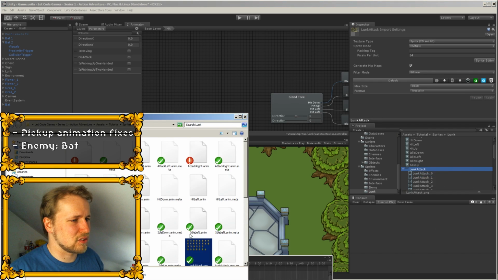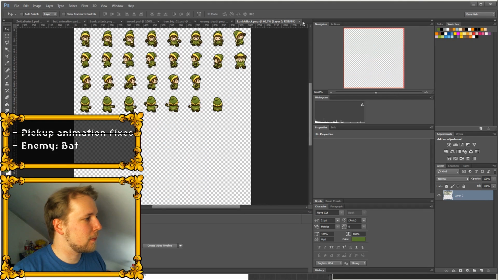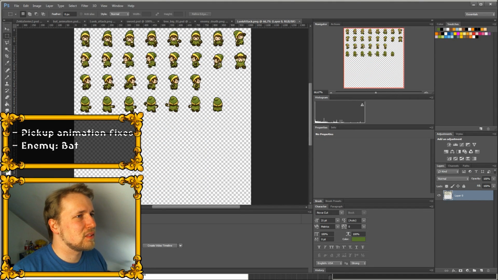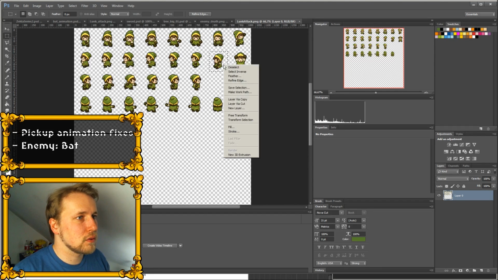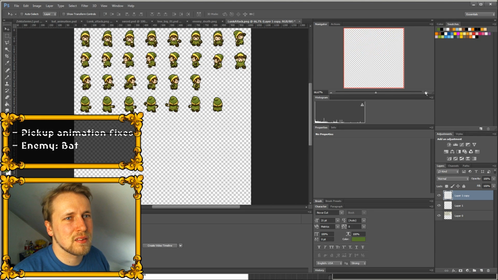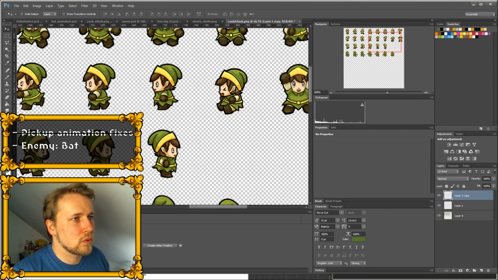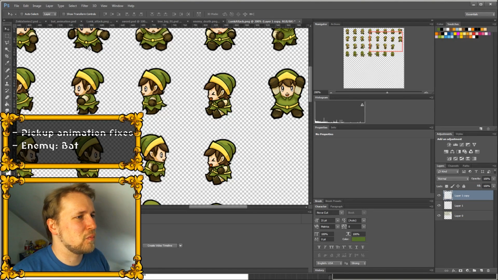Okay, so let's just mirror this manually in Photoshop. Basically, layer via cut, duplicate this, move it down by 128, and then mirror this.